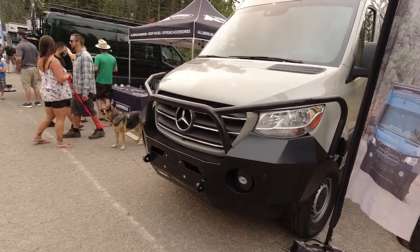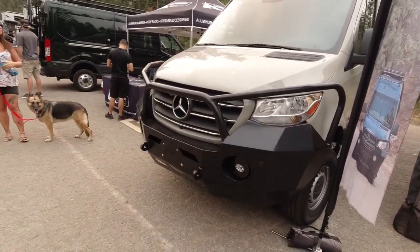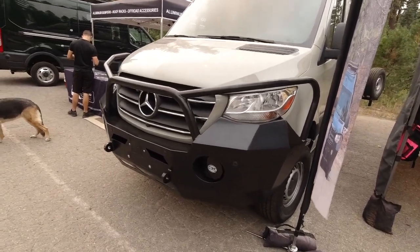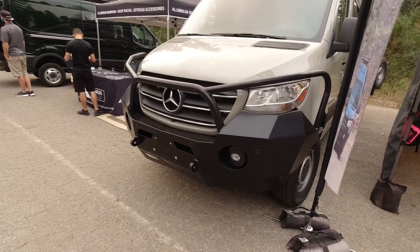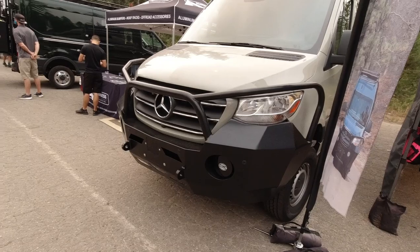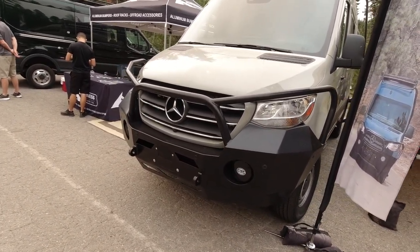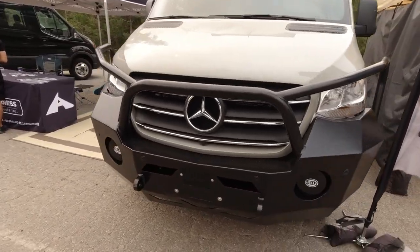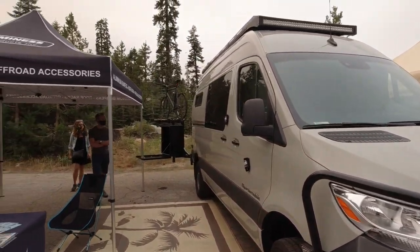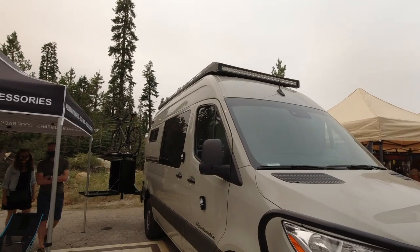Every pound you add on suspension, bumpers, tires — you're taking away from payload. I was at Overland Expo a couple years ago and there was a guy with your bumpers who said he literally would not drive in Canada without them — he postponed his trip until his bumpers came in. This setup is $2,750. It's definitely not the cheapest but not the most expensive either — competitive in the market, and totally worth it. If you're saving a big radiator in an accident, that's a lot of money.